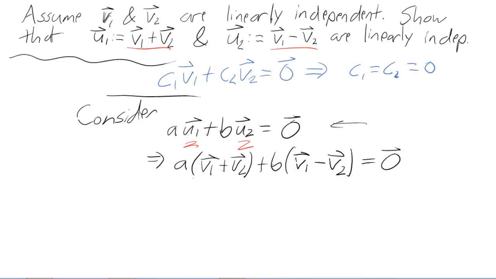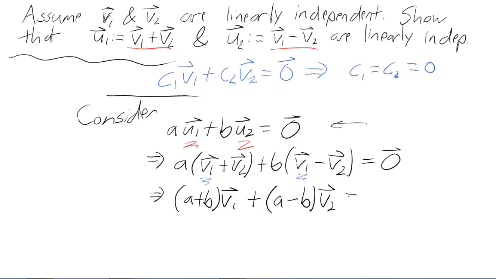What do we have? We have, when we distribute that a in, we have a v1 plus b v1. So let's go ahead and collect these things here. Distribute the a in, distribute the b in. So what's the coefficient sitting in front of the v1? Well, it's a plus b in front of the v1. And similarly, when we distribute in, we have an a v2 minus b v2 floating around. So that's a coefficient of a minus b in front of v2.